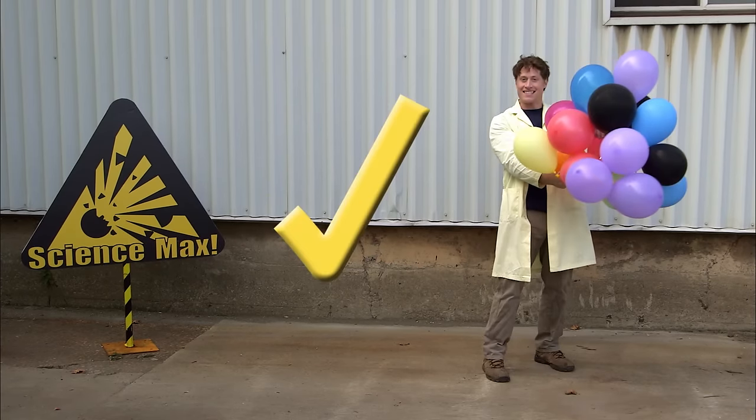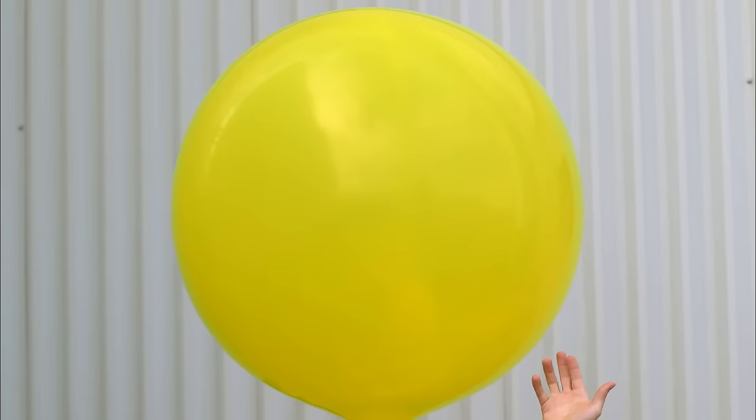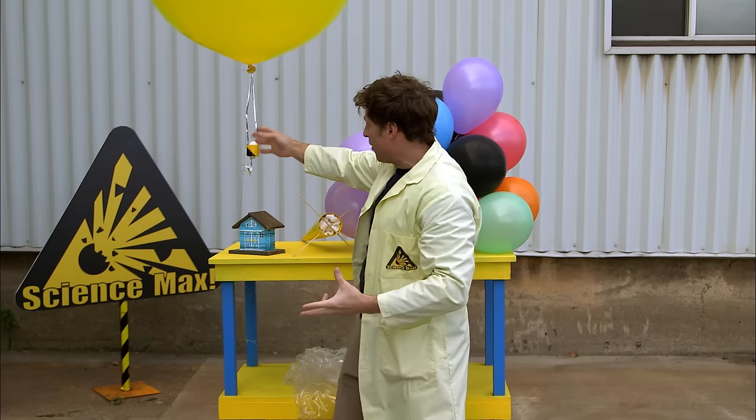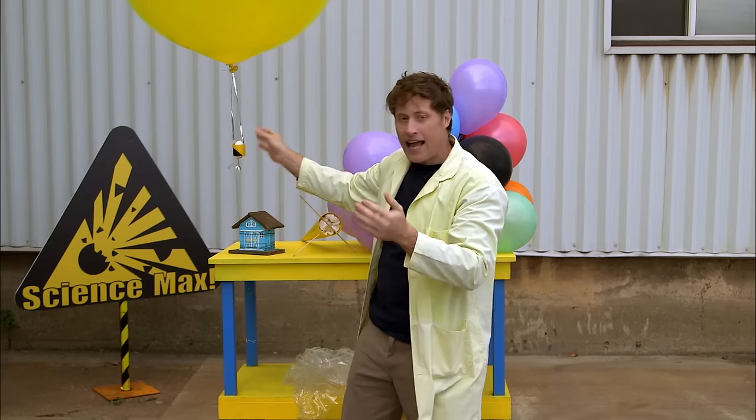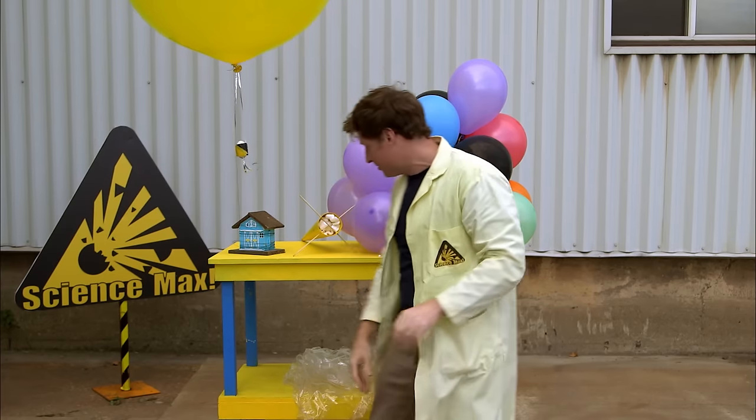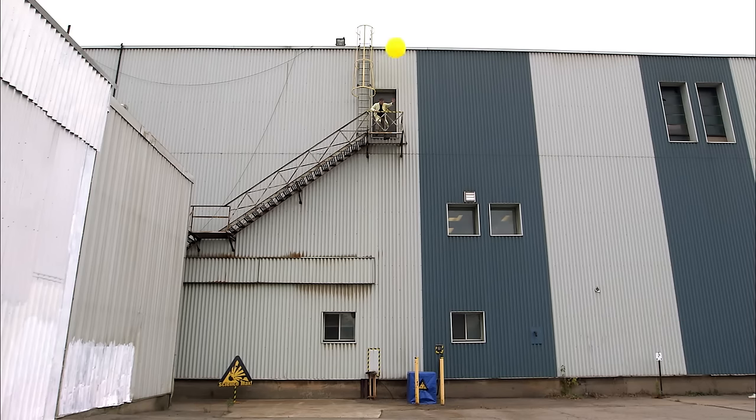Success. This is a giant helium balloon that I think will work pretty much the same way, because I think this balloon will drop just slowly enough that the egg can actually just touch and nothing will happen. So that didn't work.